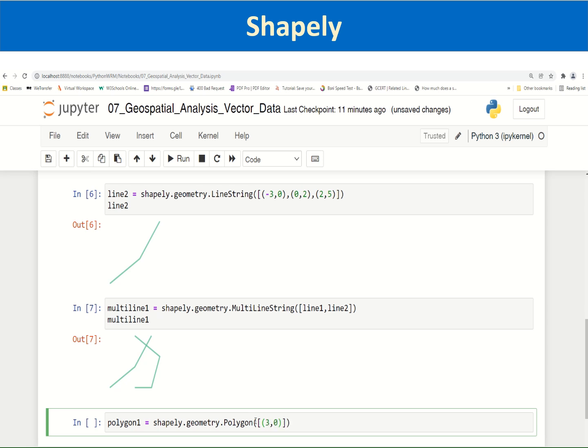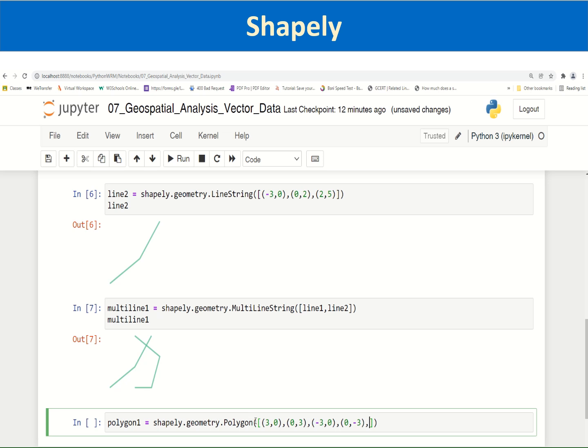Say 3 comma 0, 0 comma 3, minus 3 comma 0, 0 comma minus 3.